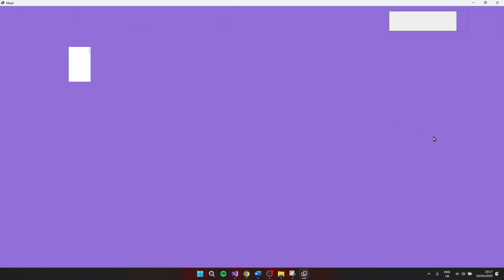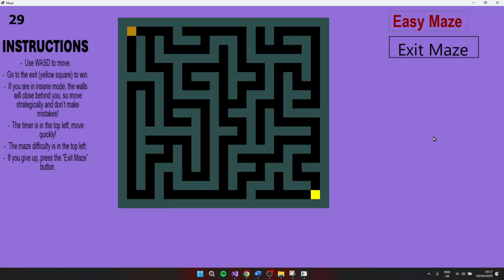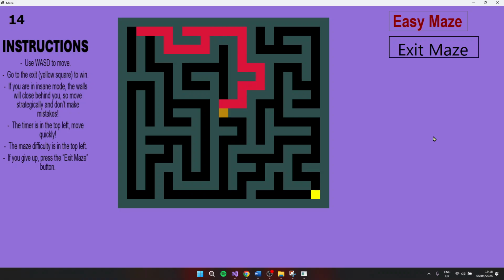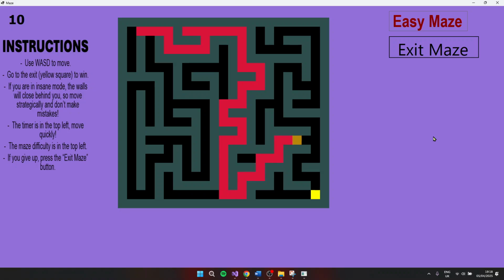So again, I can just show I'm pressing D to go right, and I can't go further because I hit a wall. If I go down, I can't go further. If I press W to go up, I can't go further because of the wall. If I go left, you can clearly see that it only travels over path cells, which are the black ones, and it can't go over the grey ones. So that's objective 4.